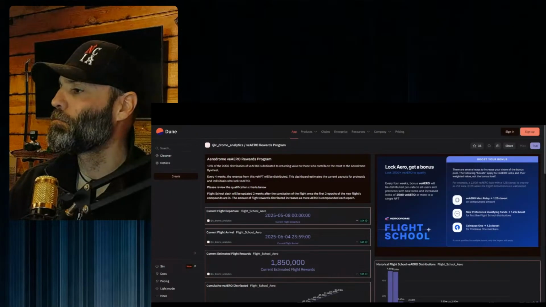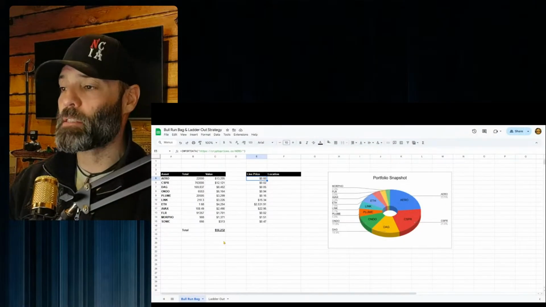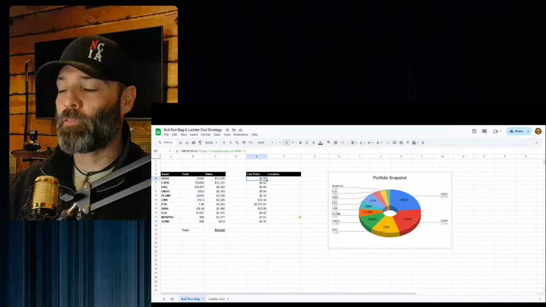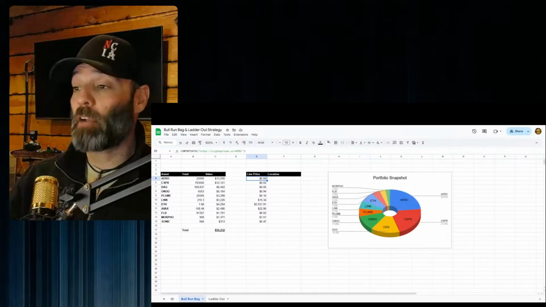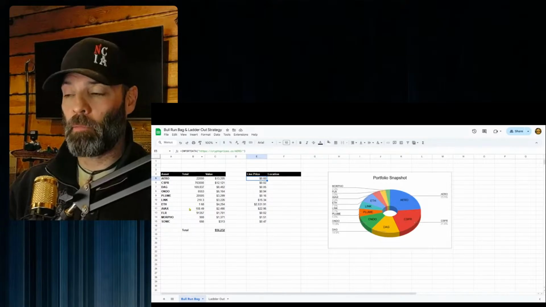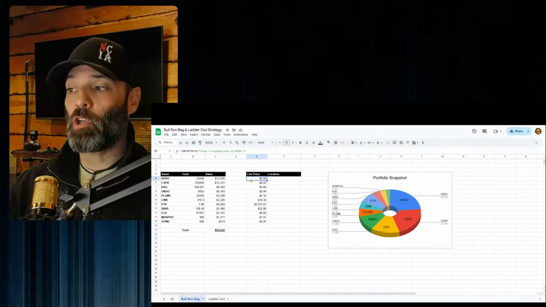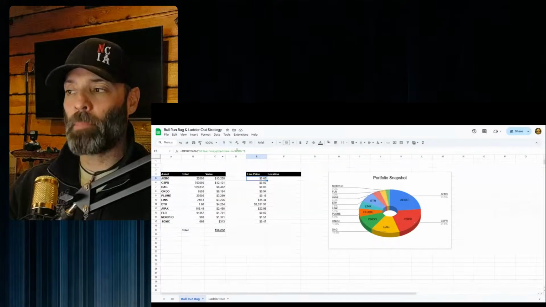If you guys are interested, I'll share my tracker sheets. These are some tracking sheets that I got off of somebody, and I've been modifying them. This one here is my bull run. This is my hodl portfolio and what the current value is. All of this is automated, so you can see here that it's pulling this from a website.